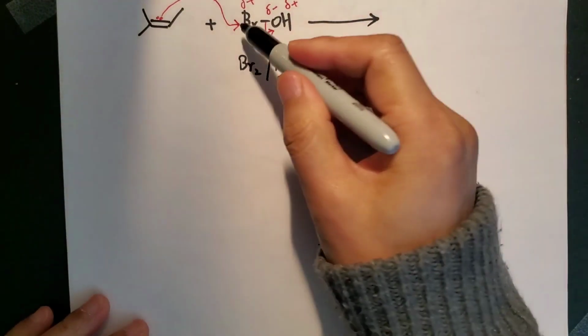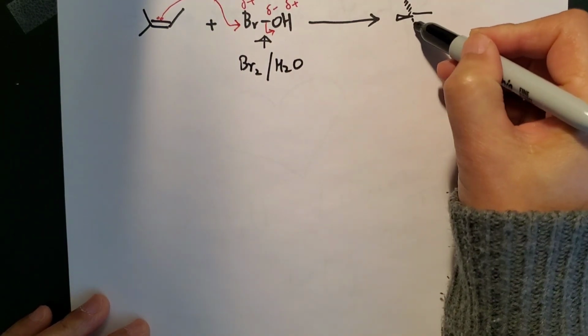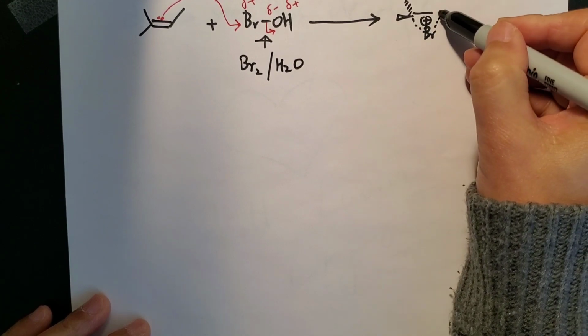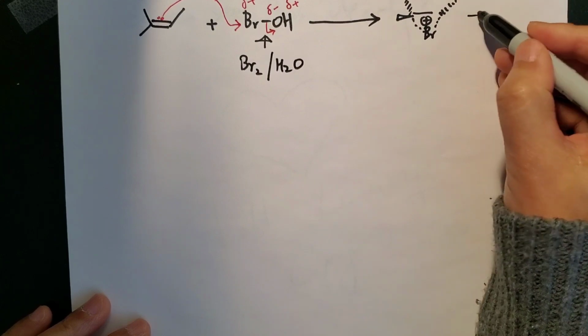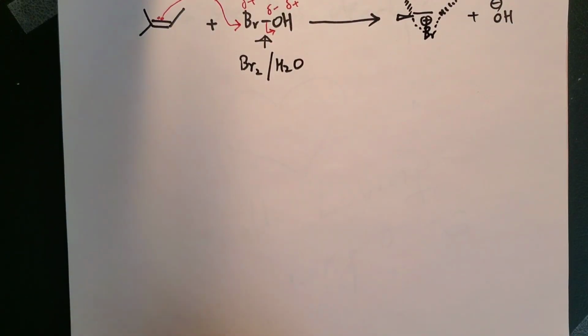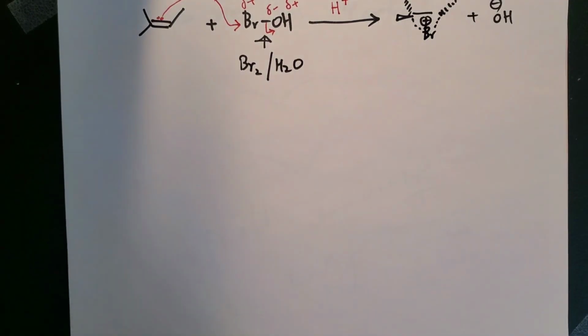Then you know bromine is a big atom, so you expect to form a non-classical bridged intermediate as you form the unstable hydroxide as a leaving group. So you know this is not a very good situation, right? So normally they give you acid as a catalyst. Then we should try again.